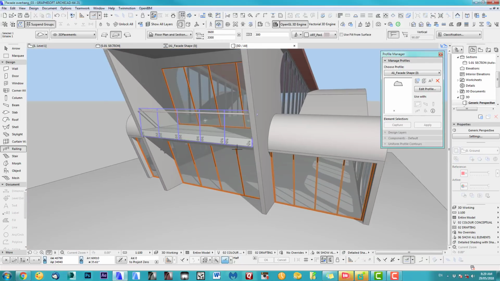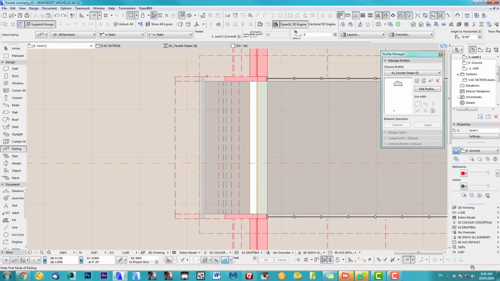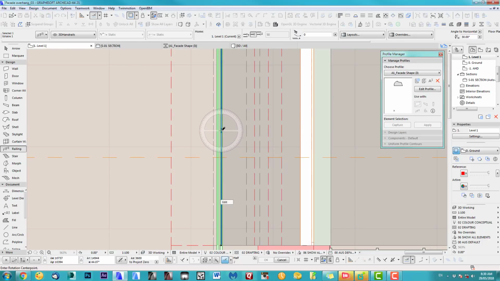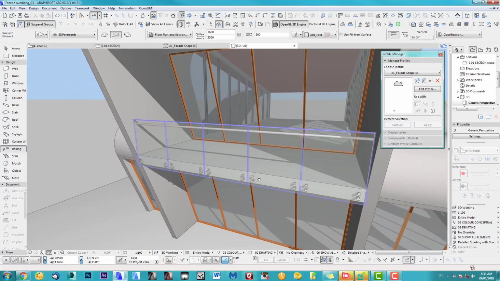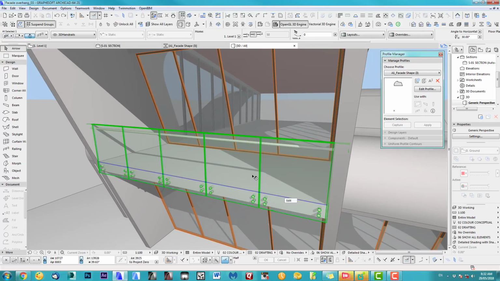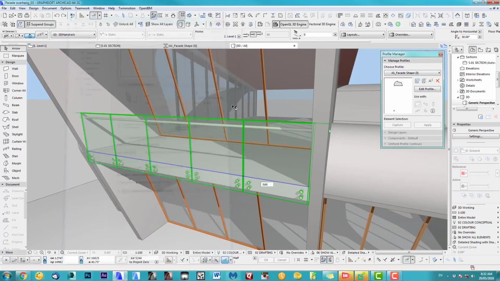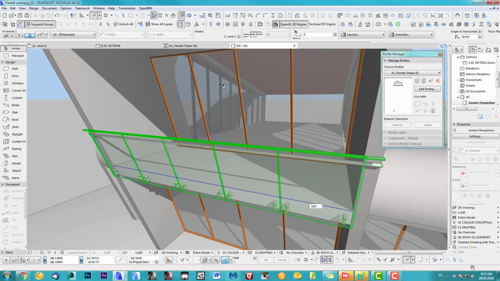Let's see what we got. There we go. Didn't really want to go that way, so we can mirror it, or I just rotate it. Rotate this over from the middle. Alright, how's that? Alright, that's better. Okay, now remember we have 70 degrees, so obviously do the same with the handrail. 70. This is good. The new handrail tool, I must say, very impressive, very impressive.